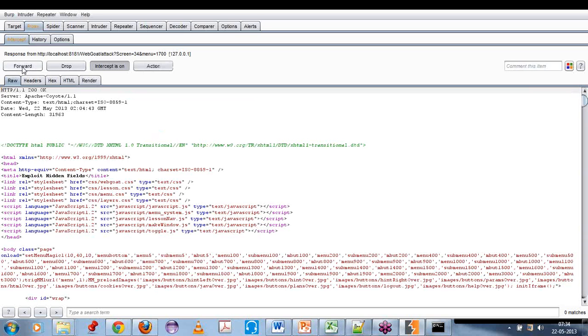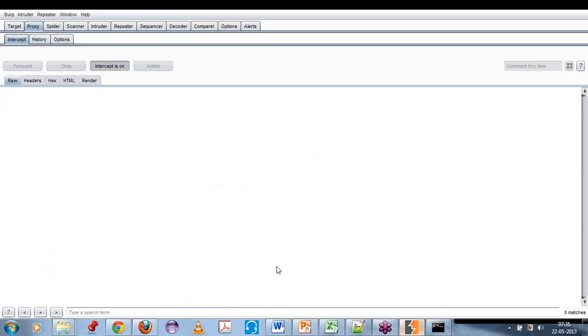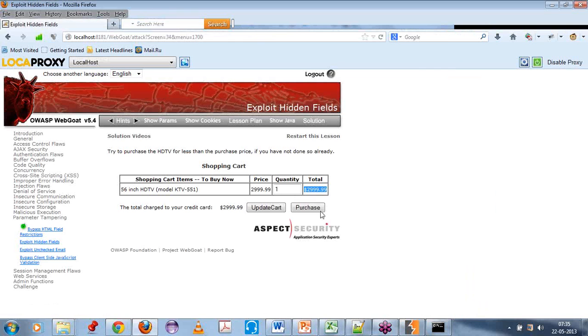Okay, this is the response from the server. Let's forward that as well. It has not caused any harm because we have not screwed up the inputs, right? The idea behind this exercise is to get the TV for less than this quoted price. In online shopping, whenever we are shopping, what happens at times? As an analogy, if you try to tamper with this particular input field after catching the request using your proxy, how does it behave?